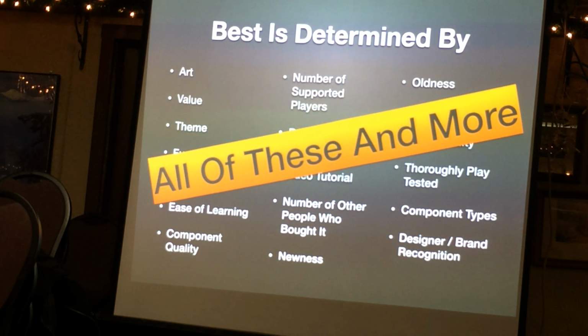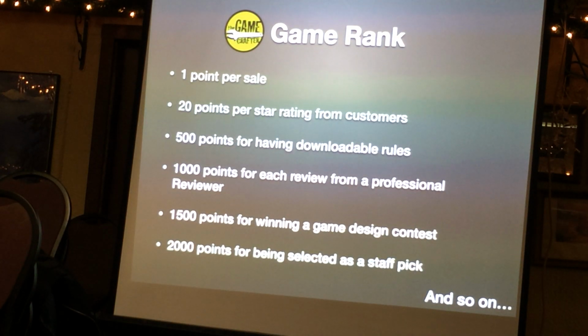And there's a giant taxonomy system too. Like, is it a sci-fi game or a zombie game or whatever? Is it an abstract strategy game or a family game? Does it have swear words in it? Is it an adult type of game, or is it more family friendly? Whatever. So we've got lots of different things that we track about games, but we don't have one score that you can go, this game is relatively better than that game. So that's where GameRank comes in.